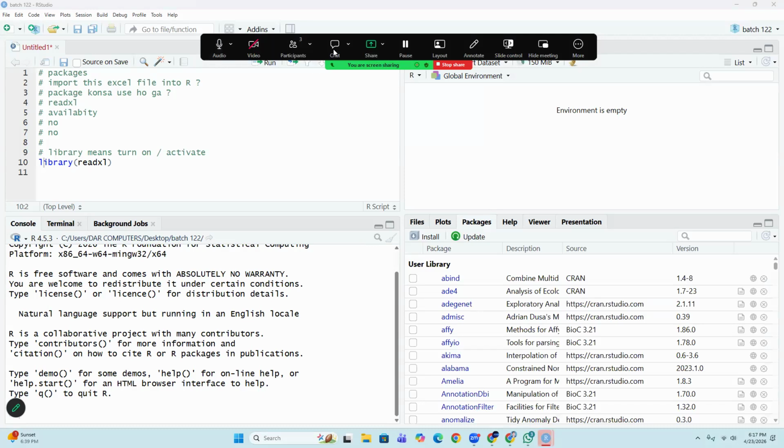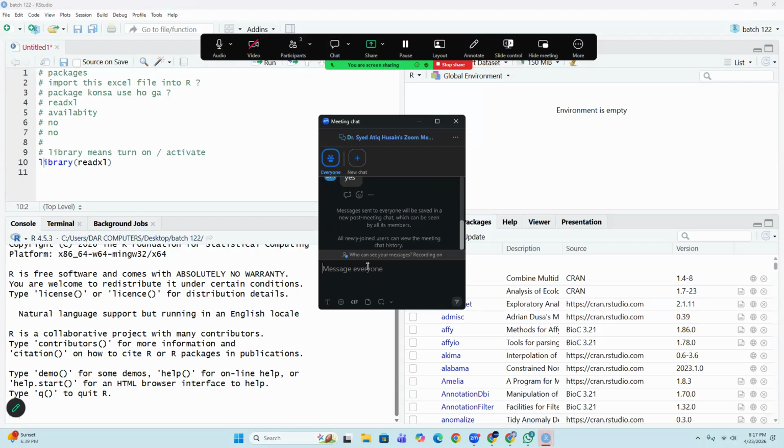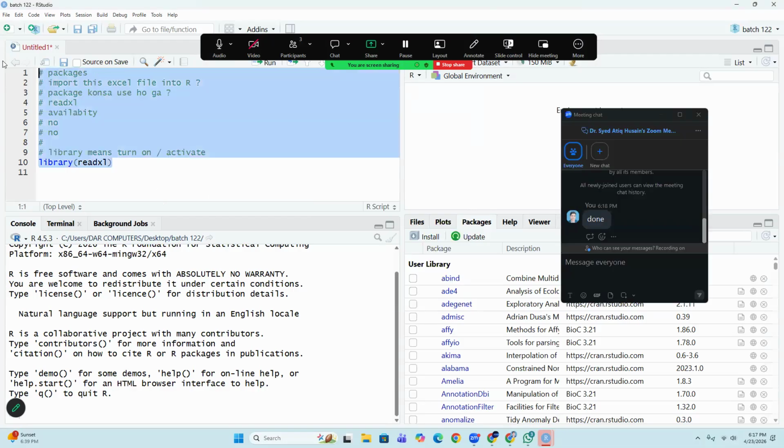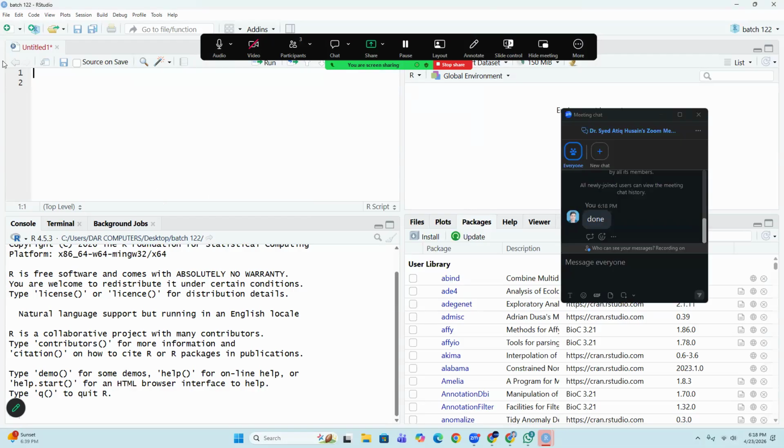All participants please open R Studio and type done within Zoom chat. Today our topic is t-test in R.